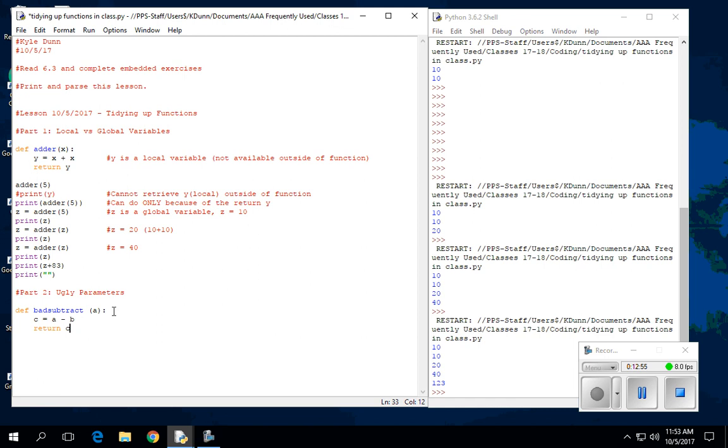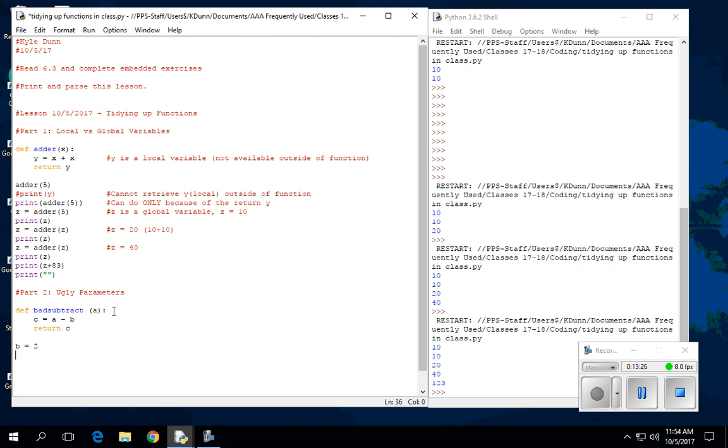Now notice I've got only one parameter. Whatever I put in for a, I'm going to subtract b from that. So if I put in 10 for a as my parameter, it's going to be 10 minus b. Now this is just something that people have a tendency to do, and it's a common mistake, which is why we're going over it. So I'm going to set b equal to a global parameter out here. I'm going to say b equals 2. So in this function, as long as I'm playing around here, b equals 2. So I can change it from here.